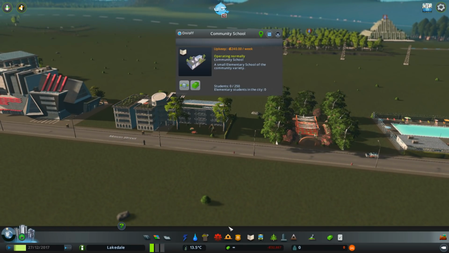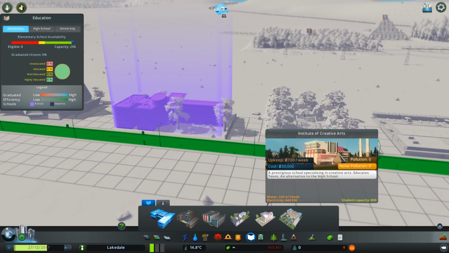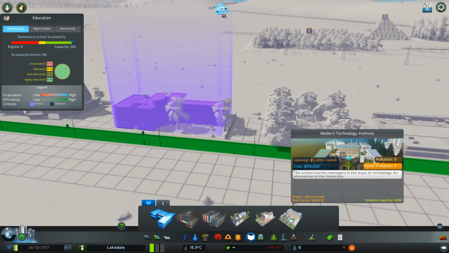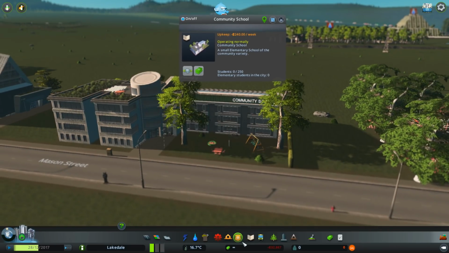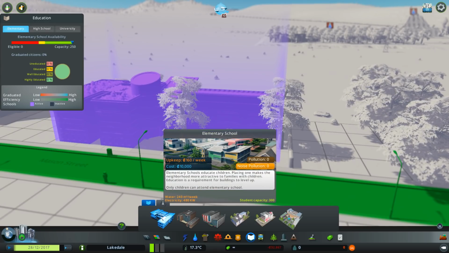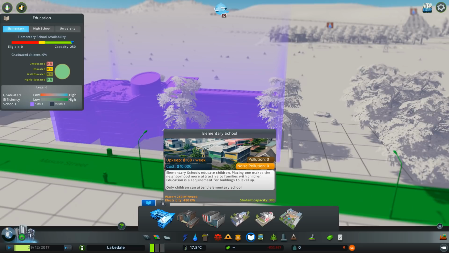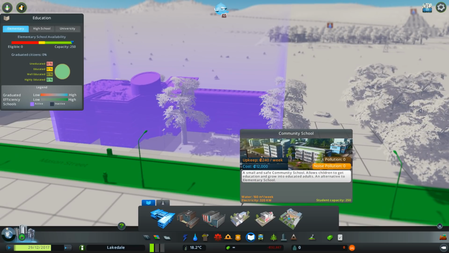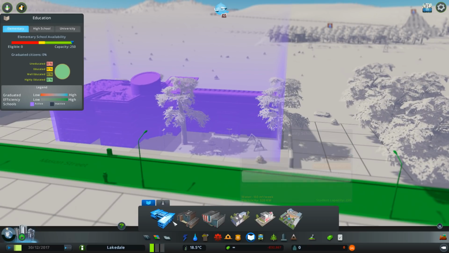Now, next we have, under the schools, a couple of different schools. So we have a community school, the Institute of Creative Arts, and also a Modern Technology Institute. So let's have a look at those. So again, the prices are higher. This will be a replacement for the elementary school. It's got a slightly smaller capacity and it's got a bigger cost with it as well. But the bonuses of this one, it says an alternative, allows children a small and safe, noise pollution 0.